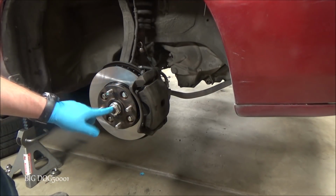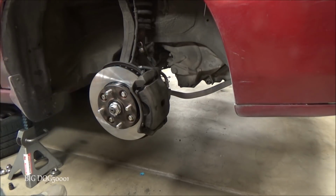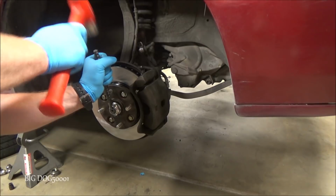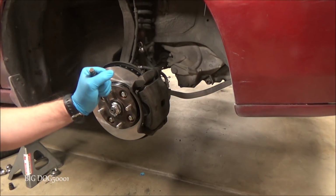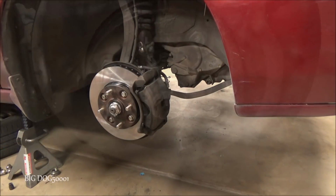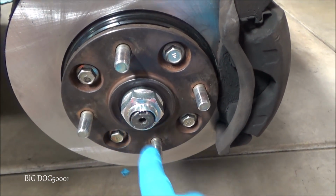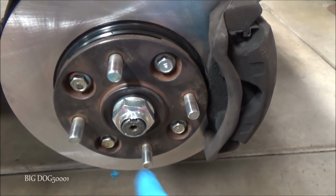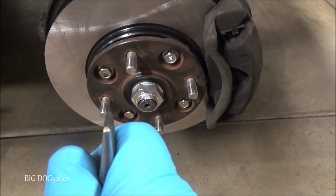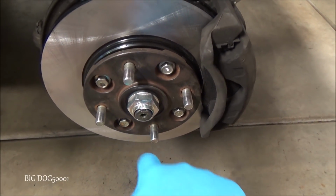All right, now we got to stake that down right there. And as you can see, we just got to get it bent over so it won't back off. And you can see I've ground that tip down so that I don't split this metal.